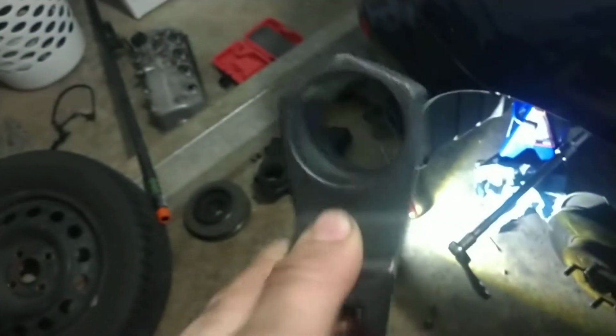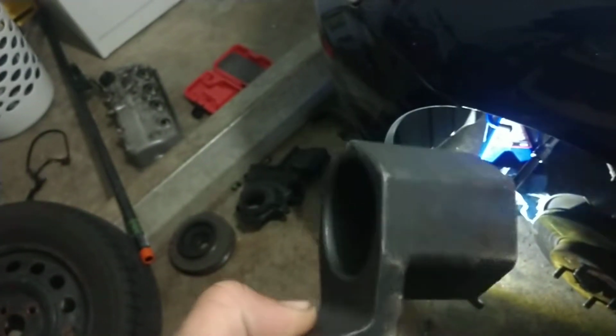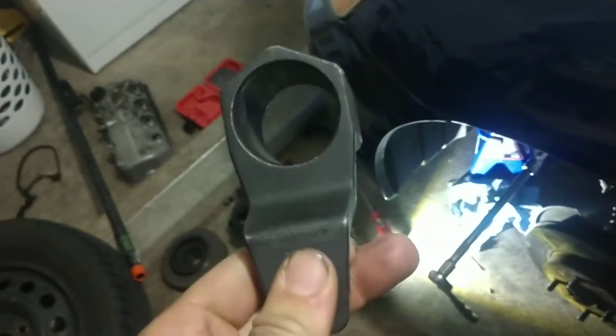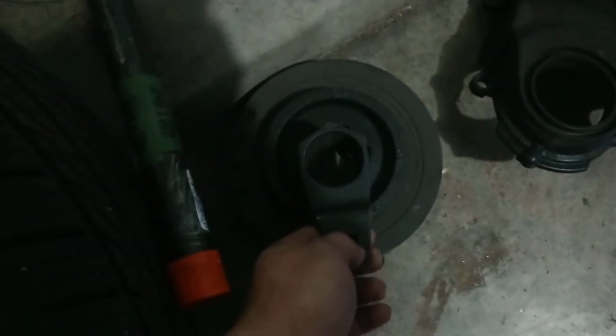As well, I suggest, as it makes it very easy, the damper holding tool looks like this. You can pick it up at Autozone, O'Reilly's, Napa, either buy or rent. It says $40 to rent or free if you return it from Autozone. It's a half drive. You take this, and it sits right into the pulley in that hole, and you use that to hold the crank still while you undo the bolt.